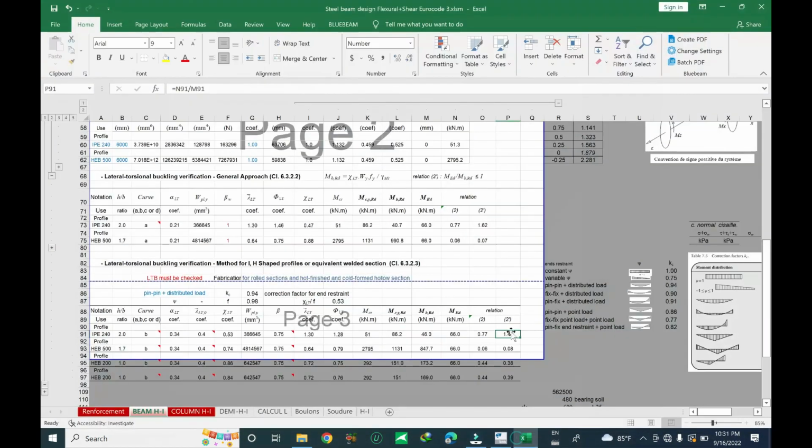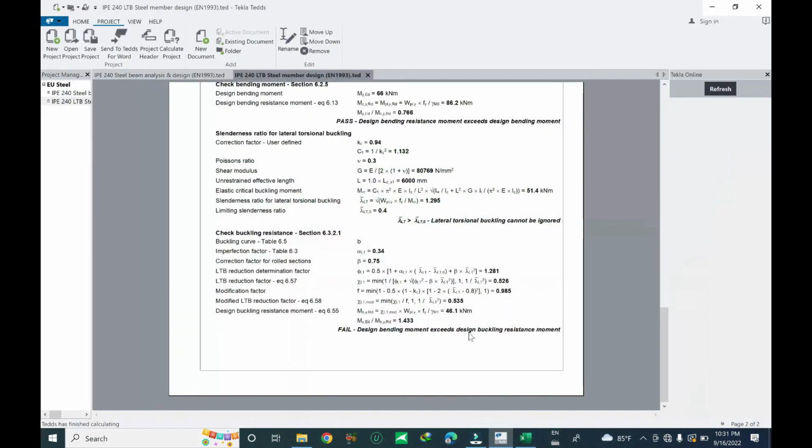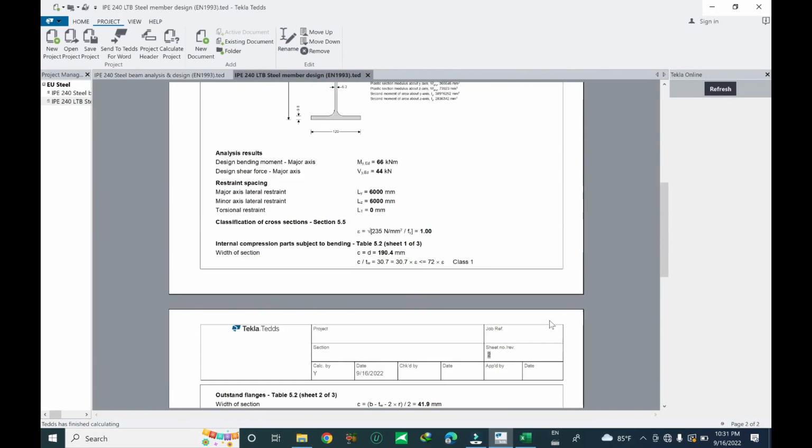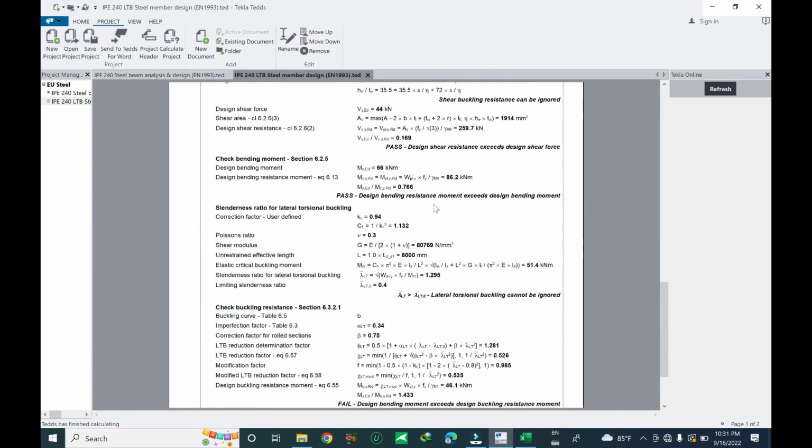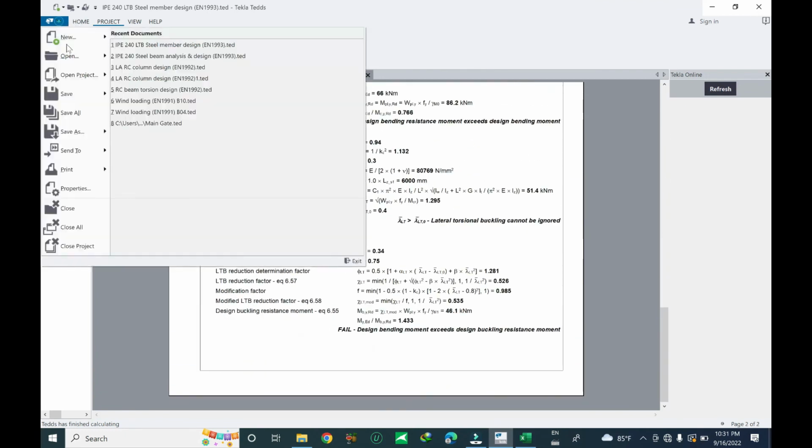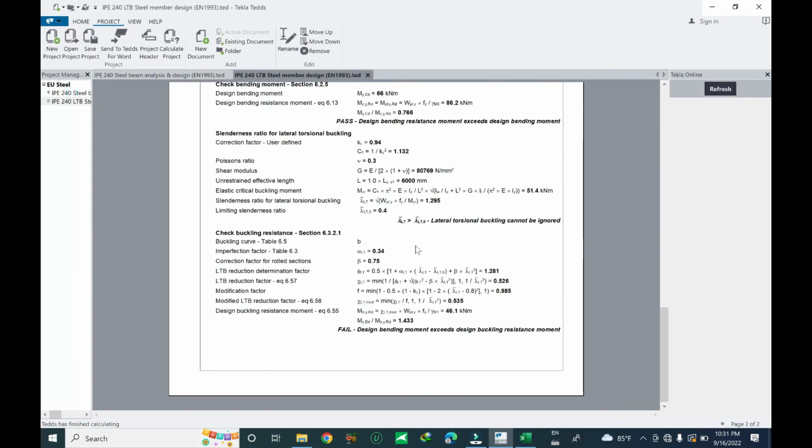Now let me check: 1.43. The result is the same. And for the design bending moment, it is the design buckling resistance moment. Now let me see it again.